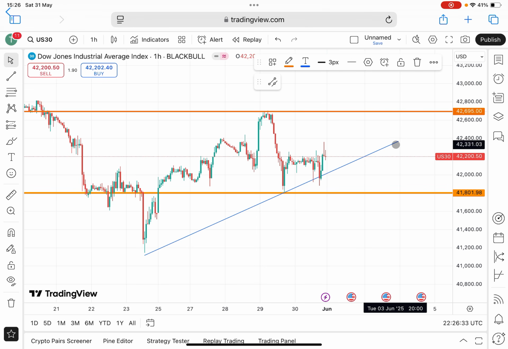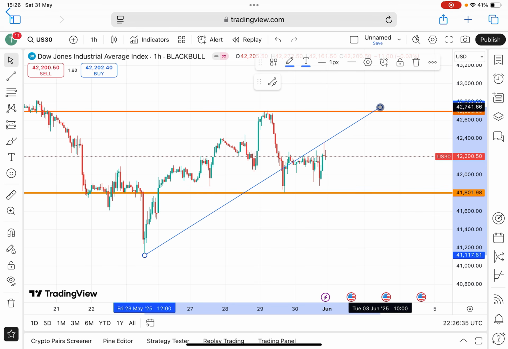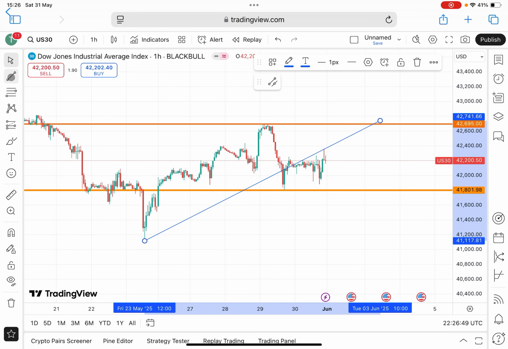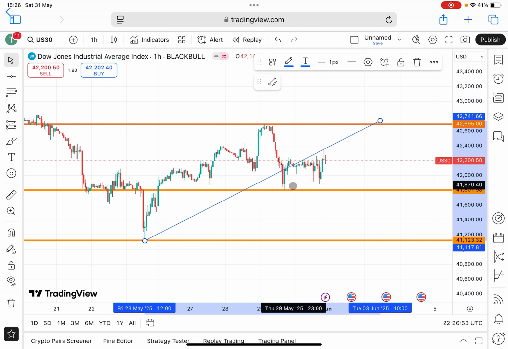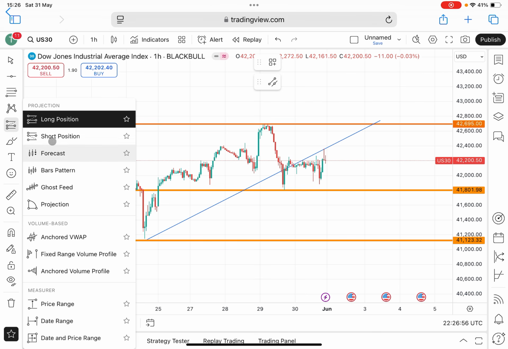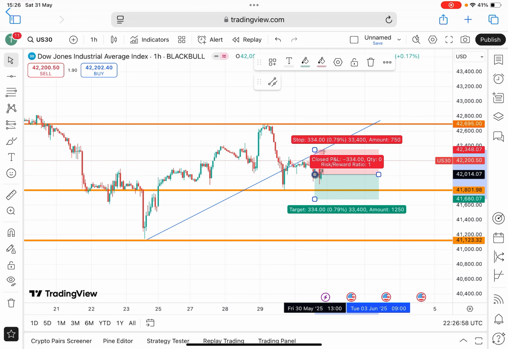Now on Nasdaq, let me see, the structure is a little different on Nasdaq, but like I said, since DXY is bearish, I'll be looking for bearish stock markets as well. So same thing, if I'm selling, I'll sell to this level. My first take profits will be here. If you're selling Nasdaq short, I caught this market from this level, I sold to this level and I got out before this pullback.